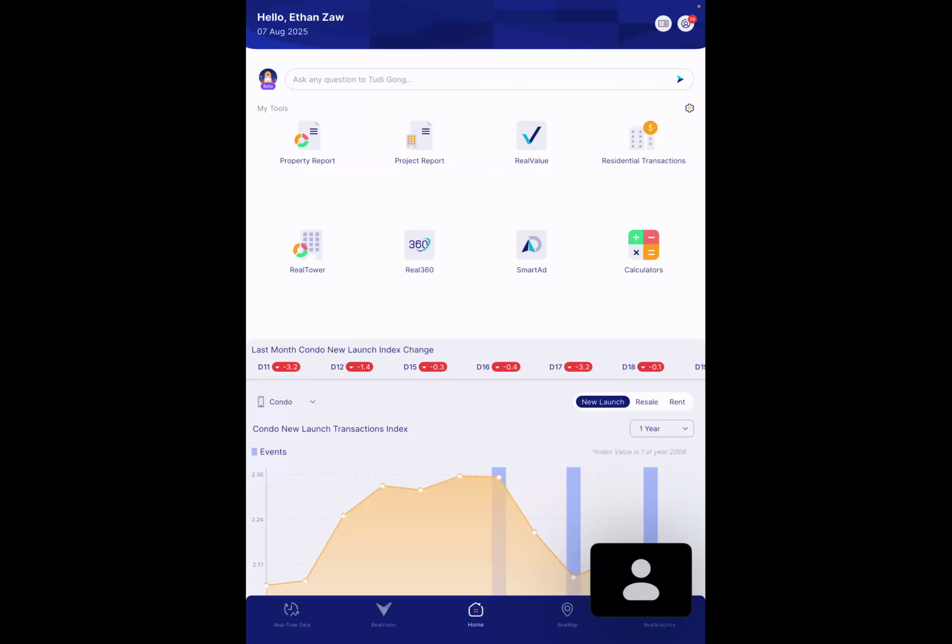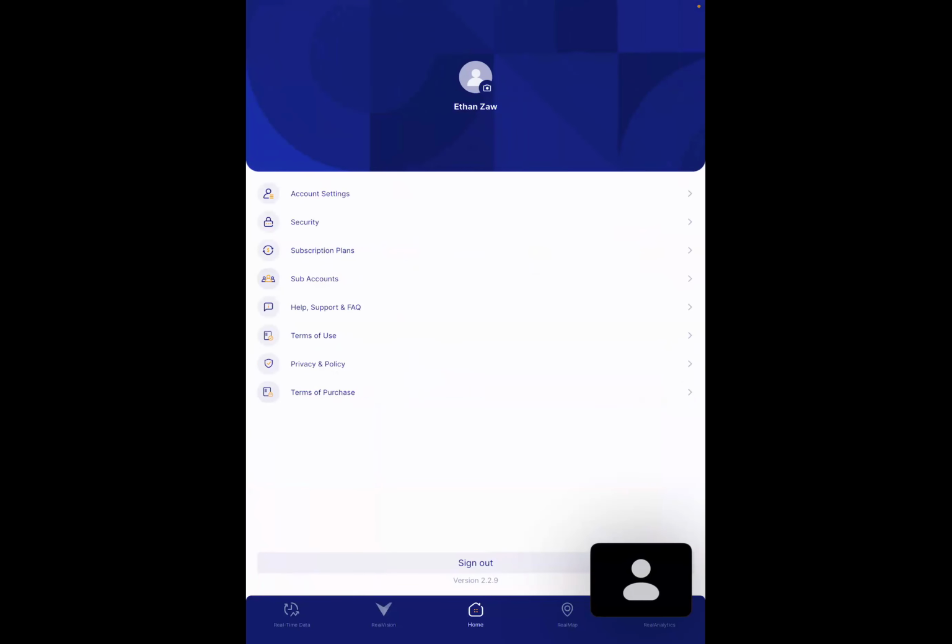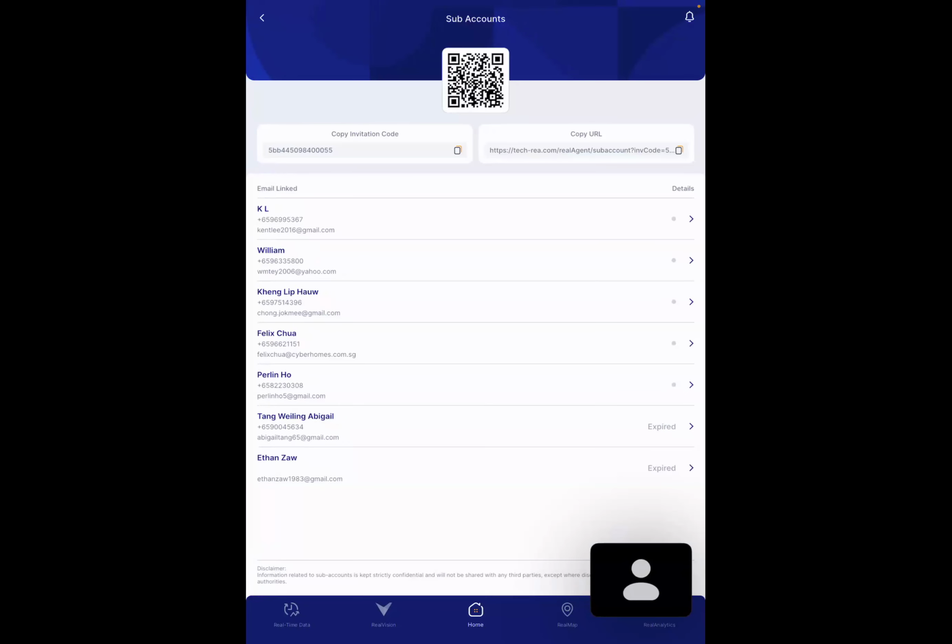From the main page, top right-hand corner, you click in, go to My Account, and under here you go to sub account. You can either send them the URL link or the QR code, and once they sign up, they will appear down here, in your client list of sign-up people.